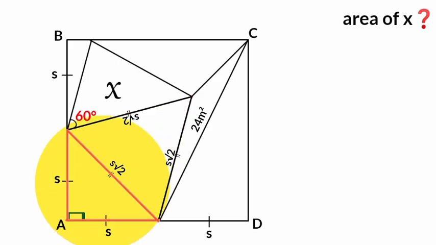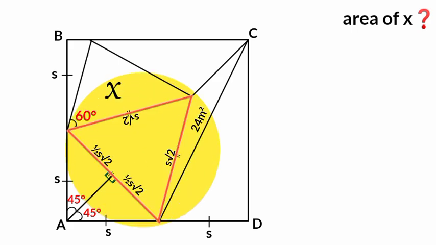Now we still come back to this triangle here. Draw its median. Since it is an isosceles right angle triangle, its median is going to bisect this angle and this side here, which is the base. It will also be at right angle with the base. So therefore, this angle and this angle are half 90 degrees, which is 45 degrees. This angle is a right angle, and this side are half S root 2.